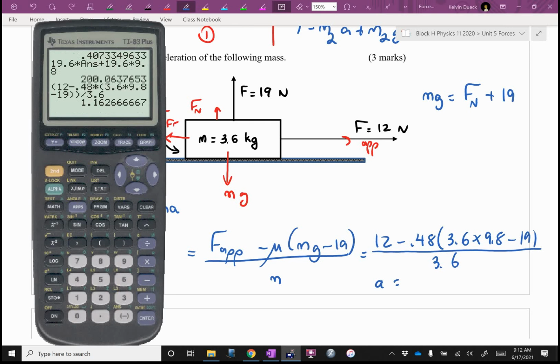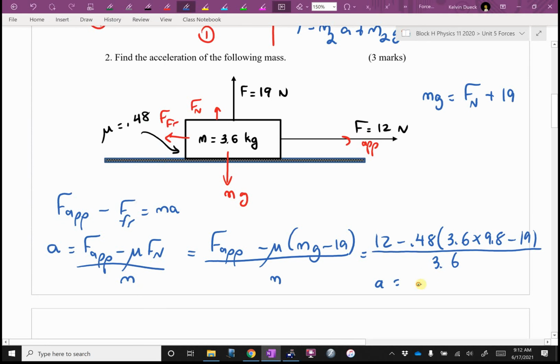Do you get 1.16? What if I'd gotten a negative answer here? Friction's winning. It's slowing down. Okay? In Physics 11, you can get away with probably just making everything positive and negative. In Physics 12, you'll be doing complicated enough questions that you might have had friction pointing the wrong way, so you might have to redo part of your free body diagram too. But if you get a negative answer, don't just ignore the negative. Stop, think it through, make sure you haven't made a silly mistake or a typo, but then go check your winners and losers. 1.16 units.